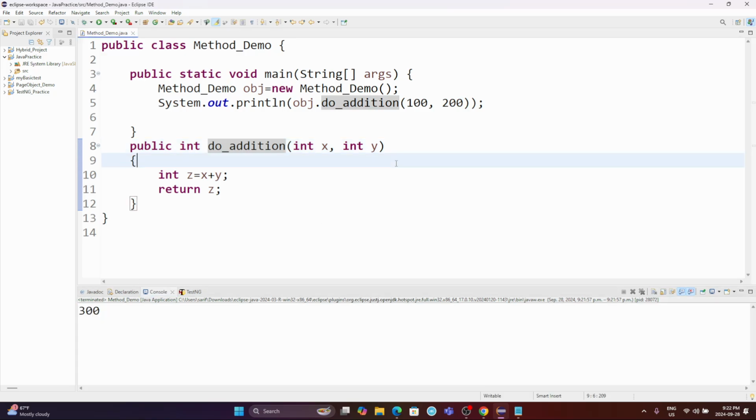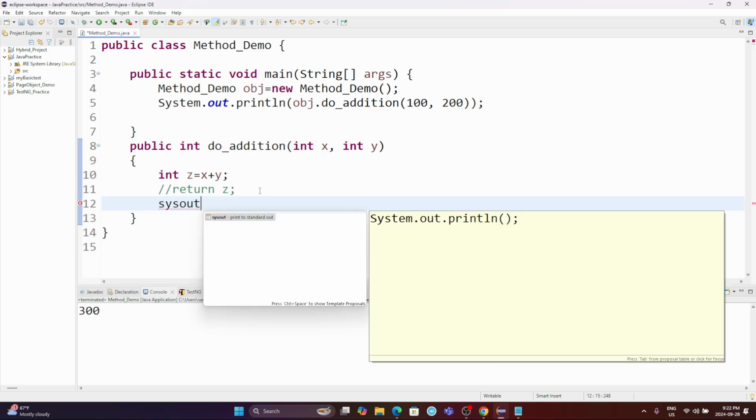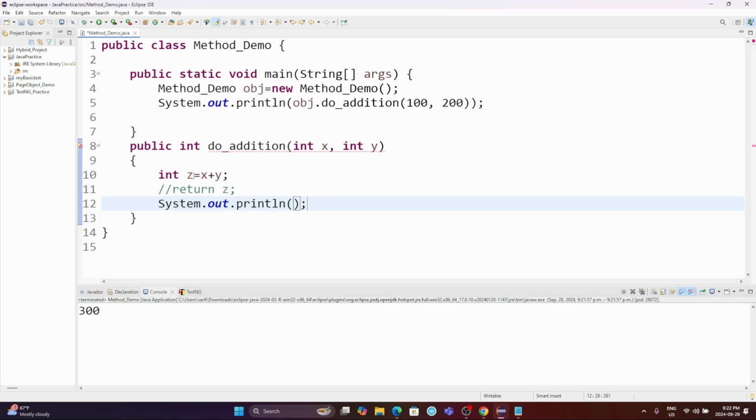Now let's see this. If I want to write the method without using a return keyword, I can use void. I said if the last statement of your method body is returning any data, then you have to use return. Otherwise, you can use void. So here, instead of returning, let me comment this one out and put a print statement here, sysout, and then put the z over here.